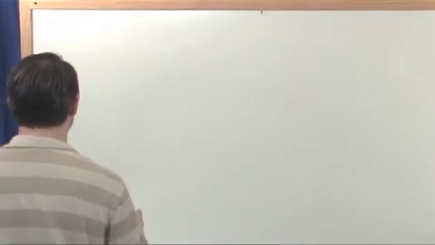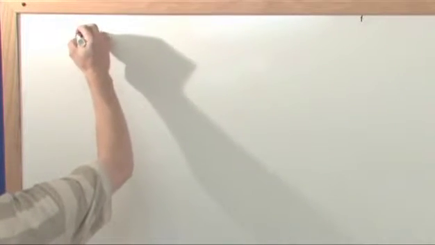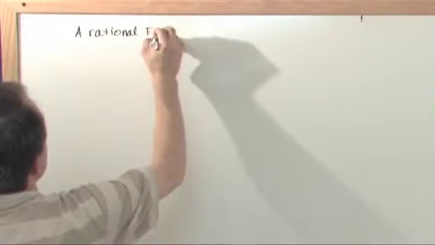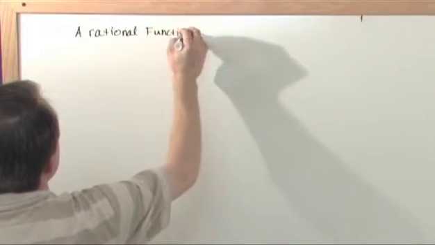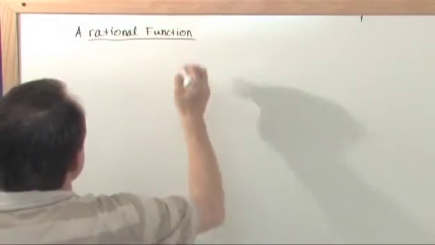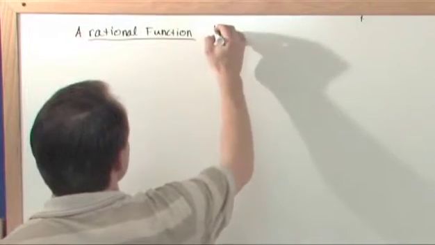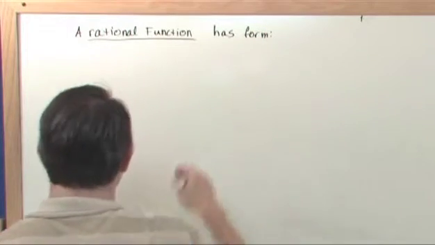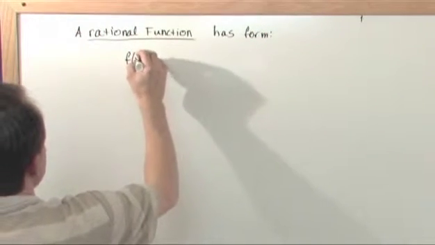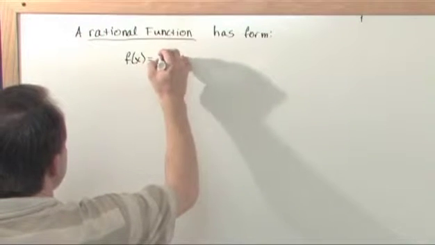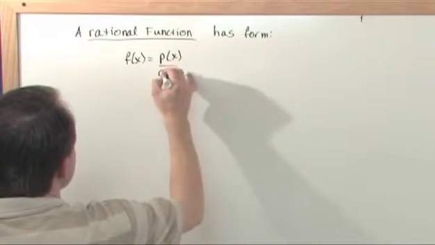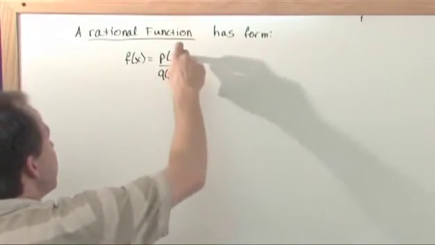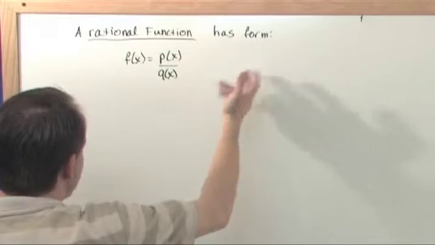So, the big picture is that a rational function, and I'm going to underline this because this is kind of something you have to learn as a term, has the form of the following. It's just a certain form, that's all it is. f(x) is equal to, I'm going to call it P(x) over Q(x). Okay, all this means is P(x) is some polynomial, x squared plus 3x plus 2, whatever.